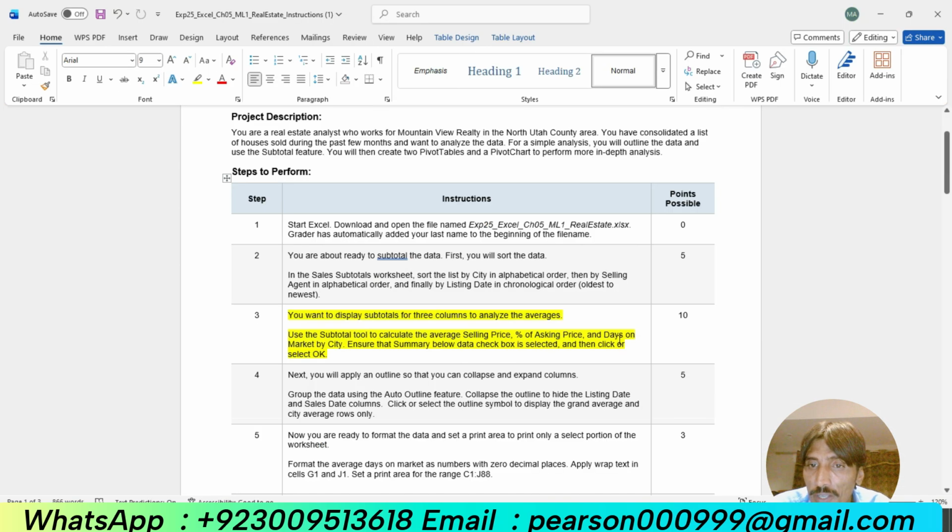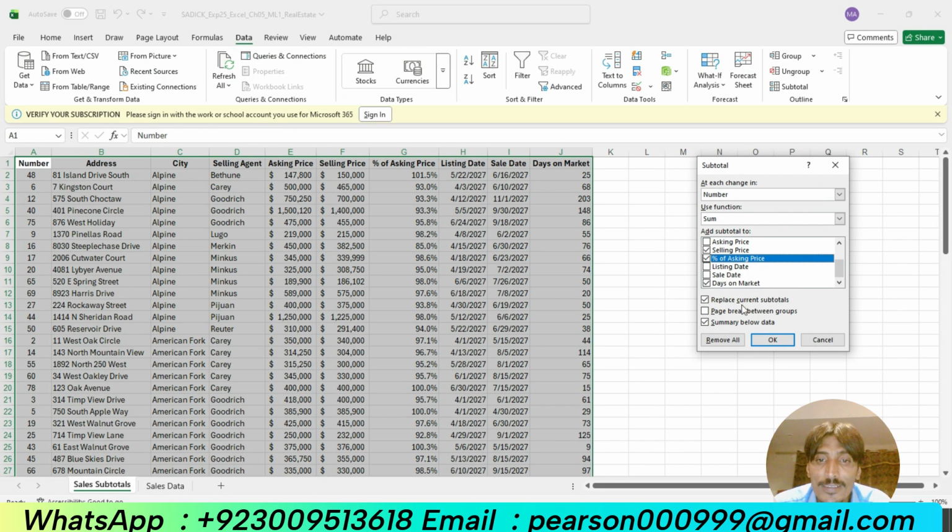So you can see here that we have almost done this step by selecting the days on market by city. Ensure that the summary below data checkbox is selected and then click OK. So we have already ensured that.